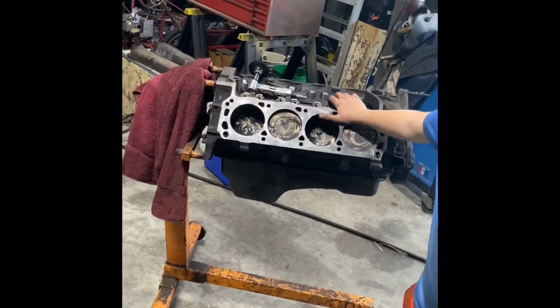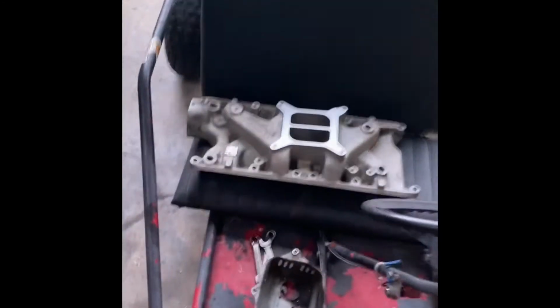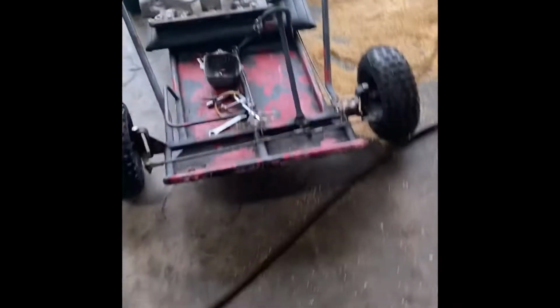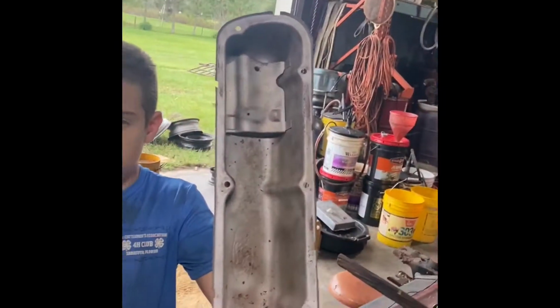And so there it is. So let's get it set up. We've got an intake over here, it's just a stock Performer. Hopefully that'll support 300 horsepower. Well, Stevie's been sandblasting his valve covers. Got one done. So we're going to finish that and get the other sides.